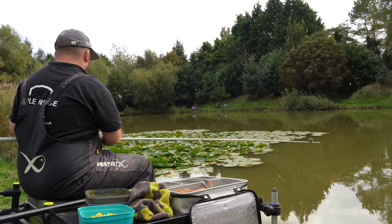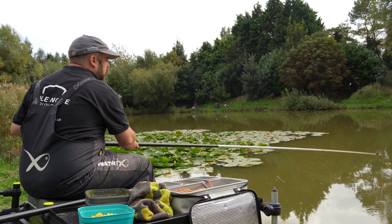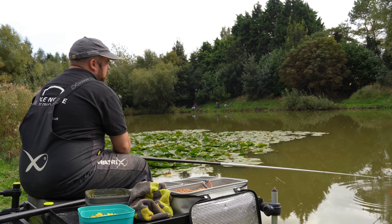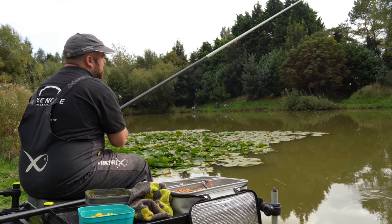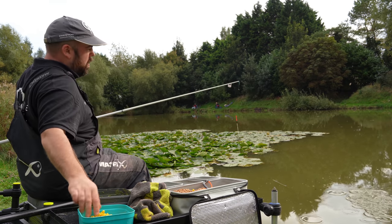And at the moment, we're not even having to feed any corn. But what I might do is just throw a couple of good handfuls in to try and get some of the bigger carp milling around. See if the bait can get to them before it gets eaten to death by all these littler ones. Bumped out another one.